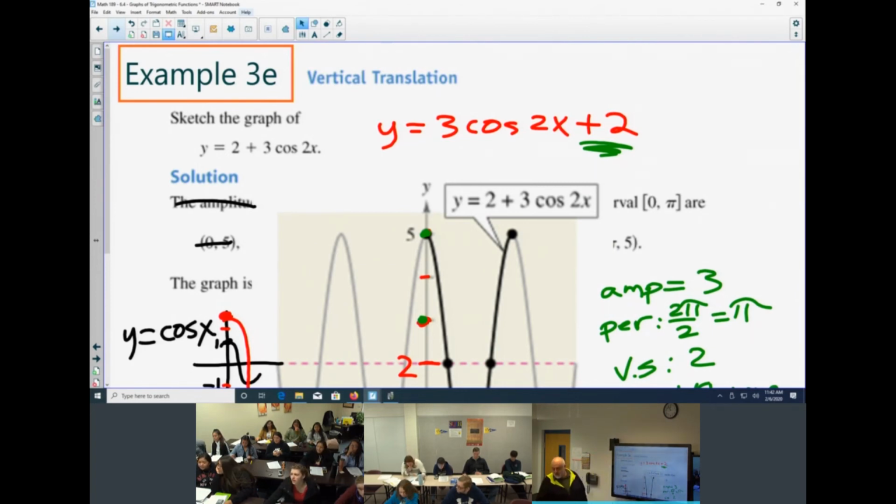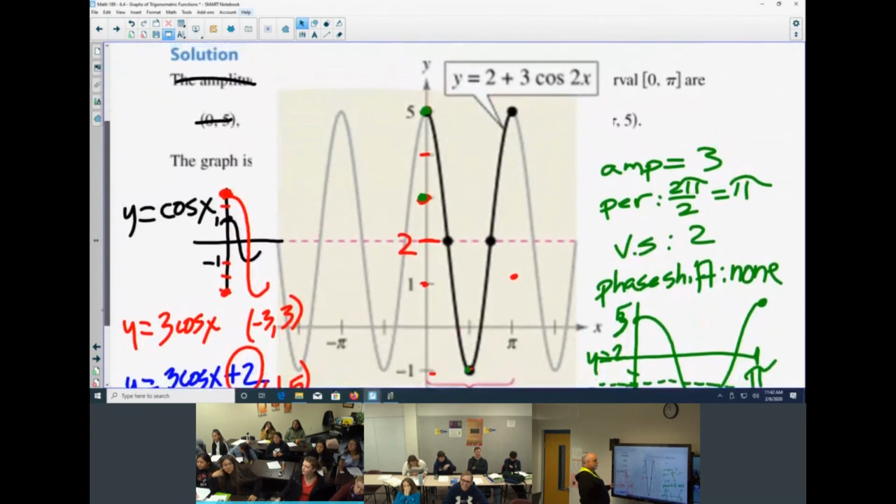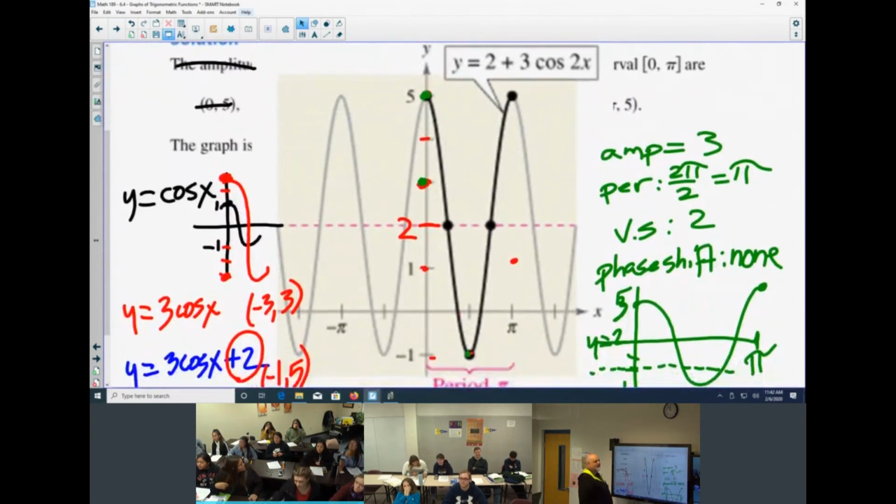Mr. Strong, go ahead. Sorry, I have a question. Okay, please. So what you're saying is that when you have the +2 there, you move the whole graph. So does that mean that... Where's that 2, that negative or that +2? Oh, now I see the whole graph. Okay, just kidding. I couldn't see the bottom part, so I was confused. As you started talking, I thought, oh, maybe I did a lousy job there.